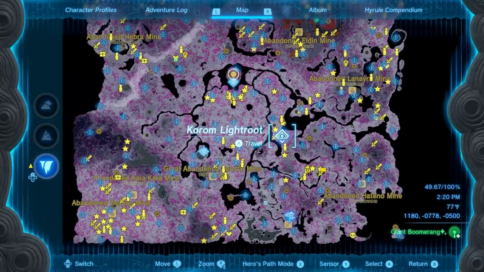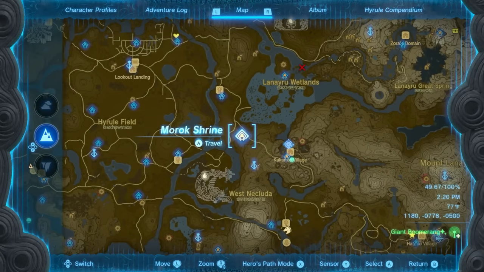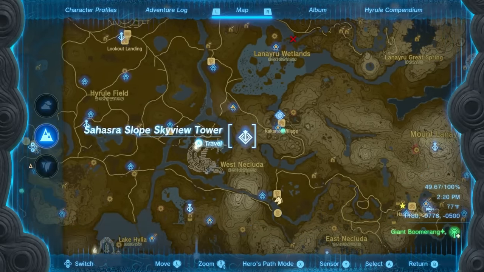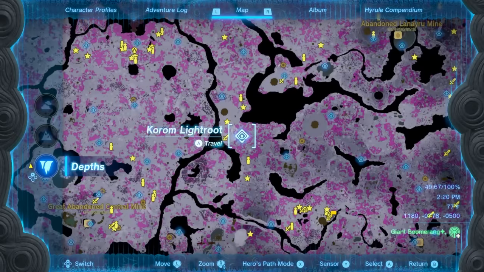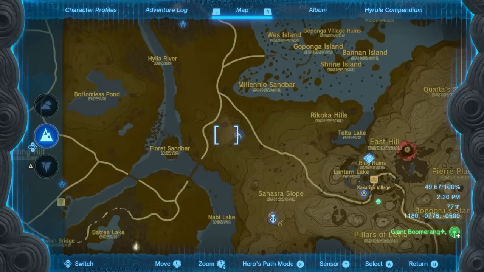This is going to be right here on the map. If I go to the above area, this is going to be right below this area. So the Sahasra Slope area right underneath it. So pretty much from Sahasra Slope Skyview Tower going under here, the Morok Shrine. The best entry point would be the East Hill Chasm to go ahead and get down here.